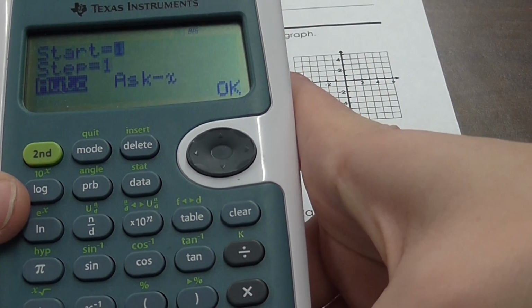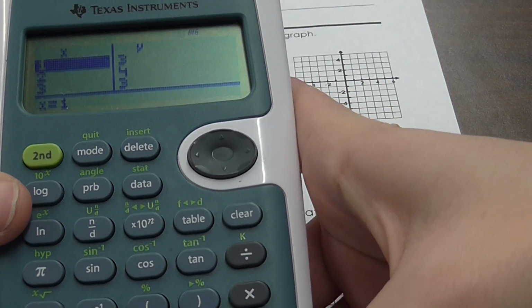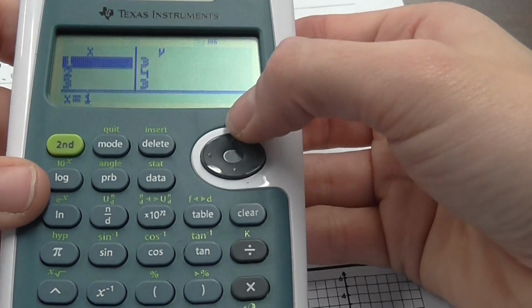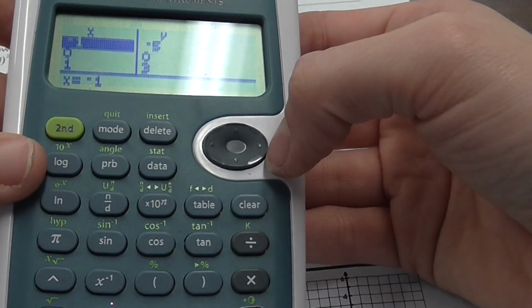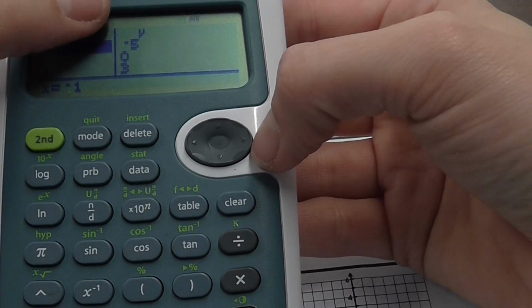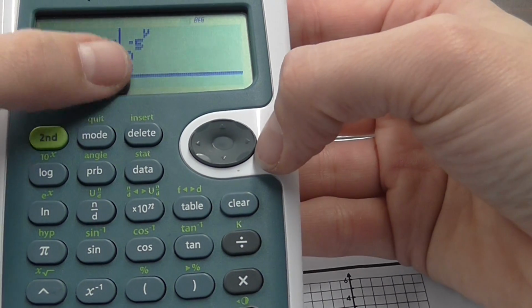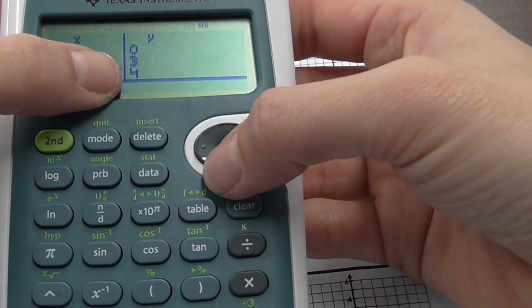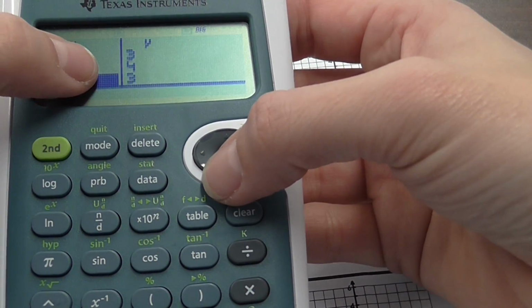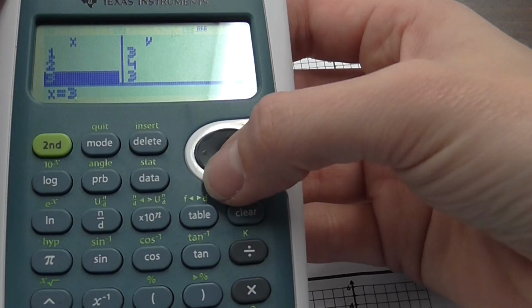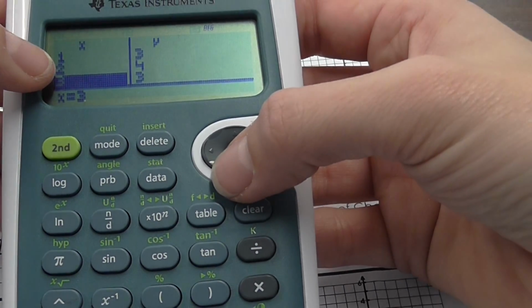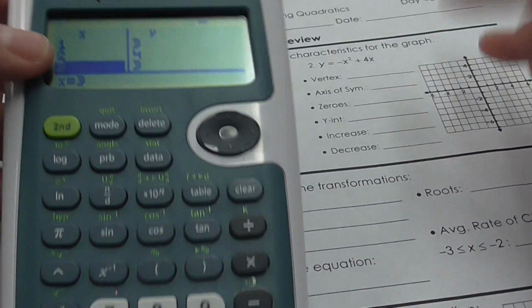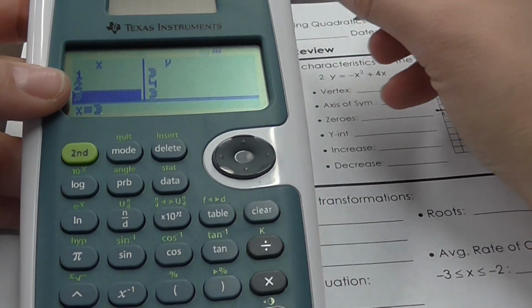And we're going to go and look for our vertex. Our vertex happens to pop up on the screen, but if it would have shown up right there, what I would have noticed is that the -5, 0, 3, the outside numbers aren't the same. So I want to scroll down until the top number and the bottom number are the same. So 0, 4, those aren't the same. 3 and 3, those two match each other. That's where I know my vertex is in the middle of those two. So my vertex is at the point 2, 4.